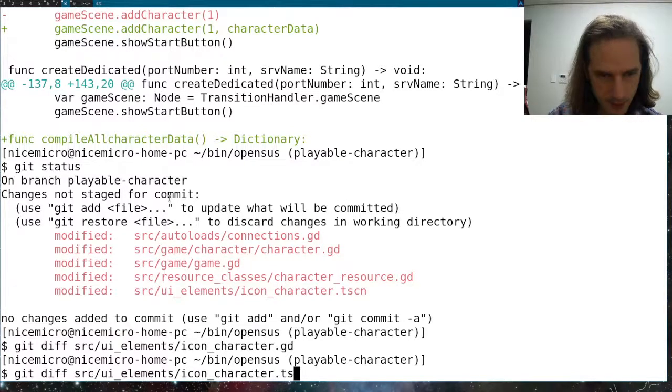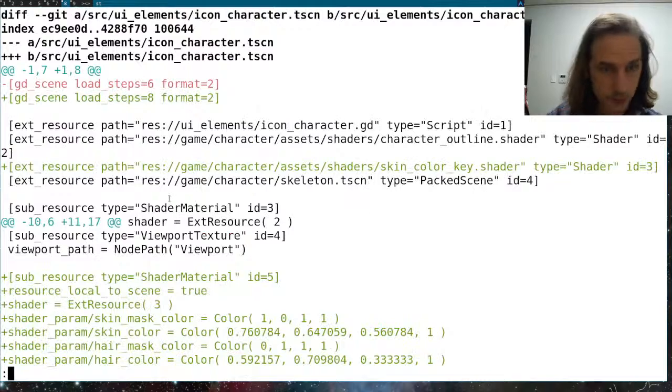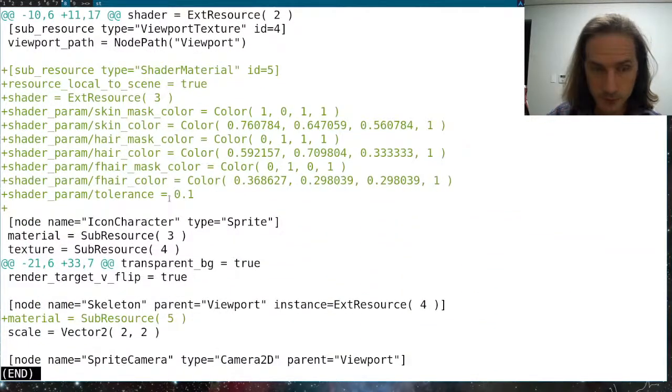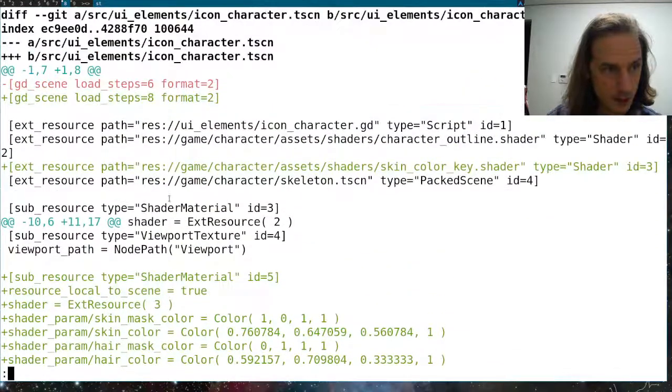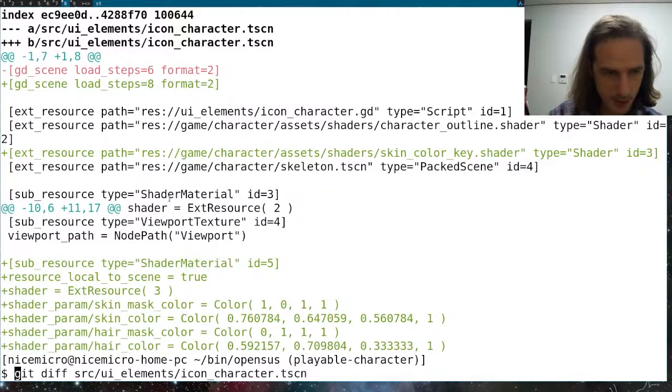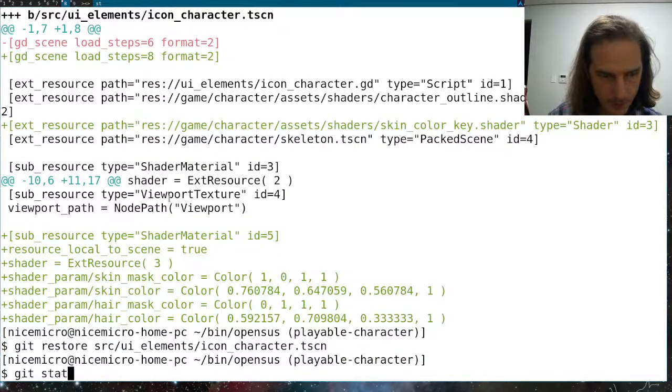Oh, the TSCN. I did not do anything to this, so I want this to be restored to its original form.